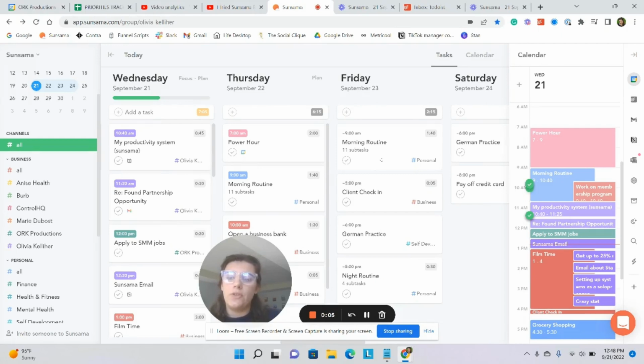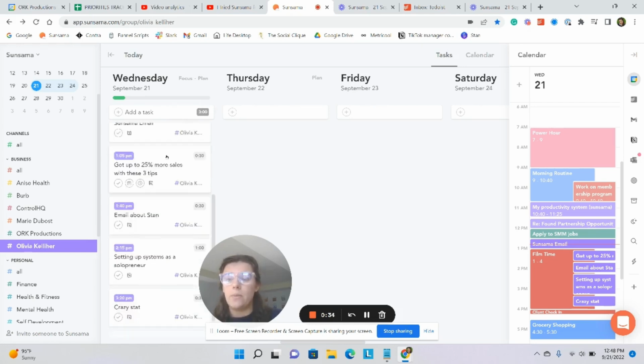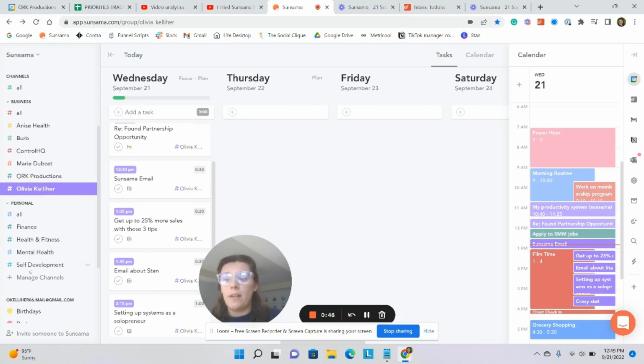So now that we covered the basics and just a general overview of the platform, I want to dive a little bit deeper into each of the different things that I just talked about. So over on the left-hand side here is, like I said before, all the different channels that you can subcategorize each of your tasks into. And what's really awesome is when you click on each of these, you will just sort out those specific tasks for the day. So for instance, if I just wanted to focus on my influencer stuff, which is my brand OliviaKelliher, all I have to do is click on this tab right here, this tag right here, and it will pop up all the tasks that I have to get done within the next few days, just pertaining to that one label.